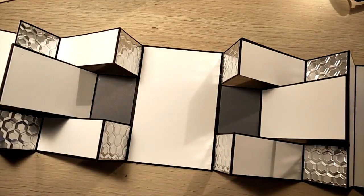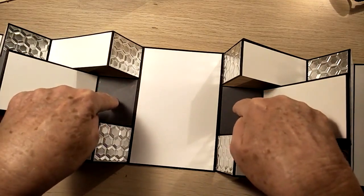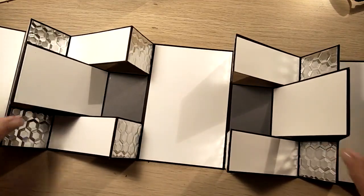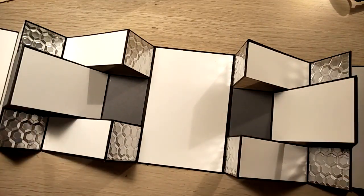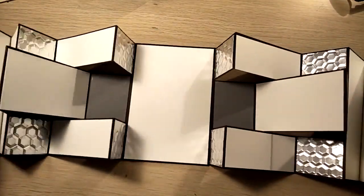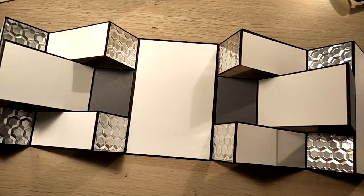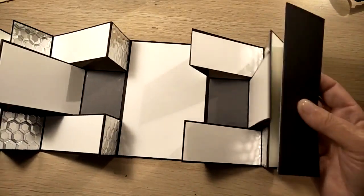Now, the beauty of this card too is that you can change these around. You might make these small ones photo mats, and you might put decoration on these ones. So you can then put some stamping in there of flowers or cars or whatever it is that's relevant to the person. My dad's 90th birthday is coming up, and I would probably put things in there like fishing and that sort of thing. Yeah, so you can change the mats around to suit how many photos you want to put in there. You can put sentiments in there, all sorts of things.